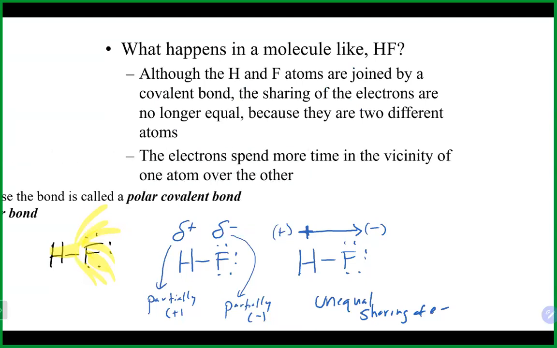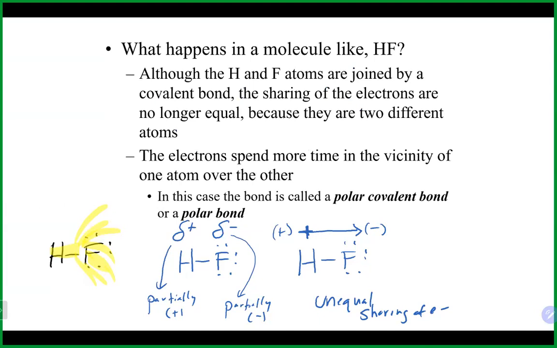Now, this type of bond is what is referred to as a polar covalent bond, or most people just call it a polar bond. So when you hear somebody say polar bond or non-polar bond, it's implied again that it's a covalent bond and sharing of electrons. That's really the only place where that happens, in covalent bonding: polar bond and non-polar bond. So the full name is polar covalent, non-polar covalent, but most people again just call it a polar bond and a non-polar bond. And an ionic bond implies no sharing of electrons between them. Any questions on that there?